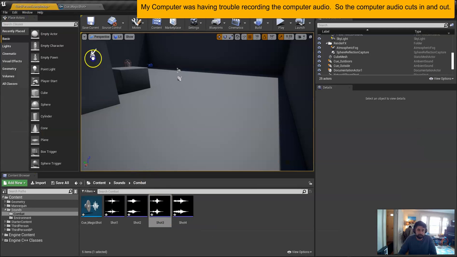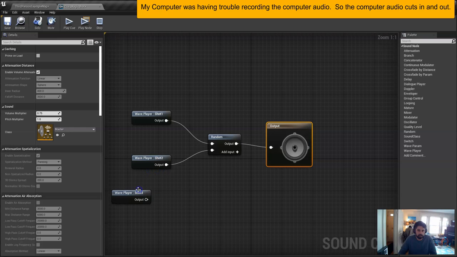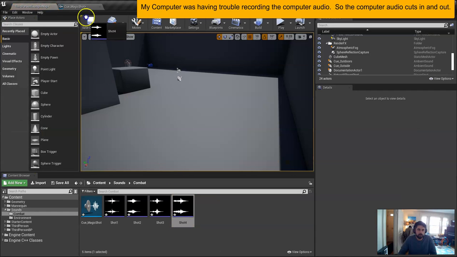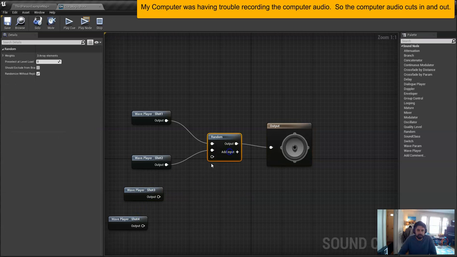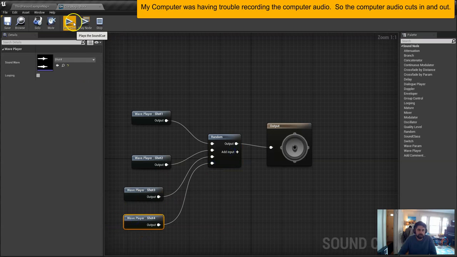Let's put all 4 in there. So I'm going to take 3, I'm going to drop it in here. And I'm going to take 4, and I'm going to drop it in here. I'm going to add an input, connect it. Add an input, connect it. And now it randomly chooses between one of those 4 inputs, one of those 4 sounds to play.